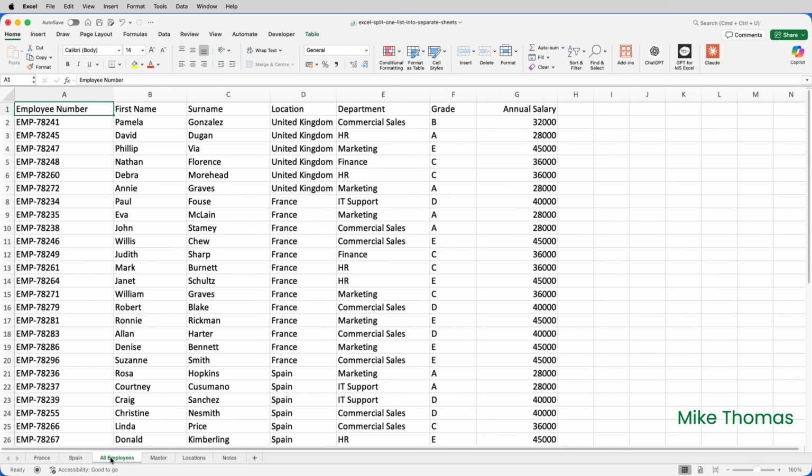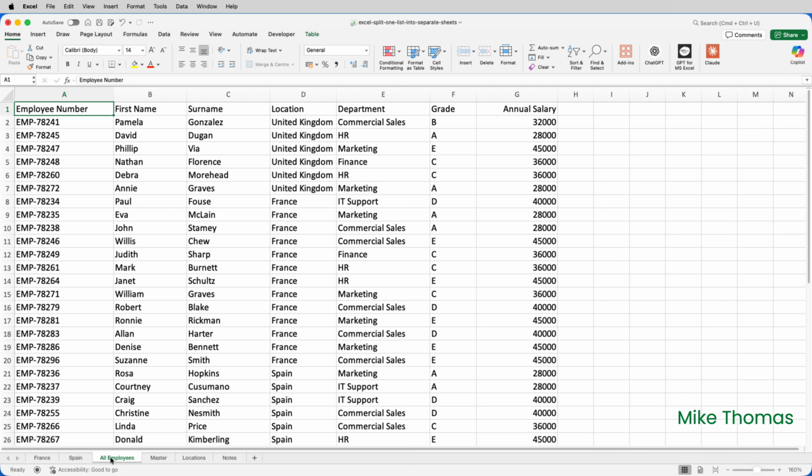A finance manager that I did some work for last year needed to create 70 copies of the master sheet, one for each partner in the legal firm they worked for. And of course, the sheet name had to match the partner's name. Actually, it had to match the partner's 6-digit reference code from the main list. So I wrote a small macro to automate the copy and rename the sheet process. If you want to follow along, you'll find the macro code in a text file inside the downloadable zip.